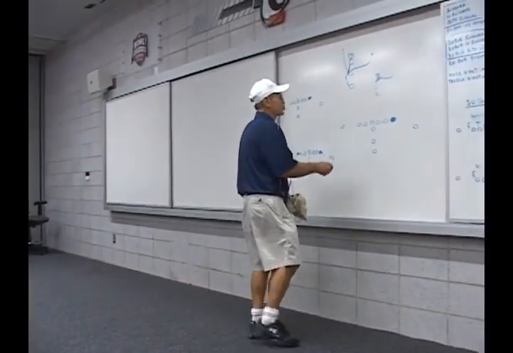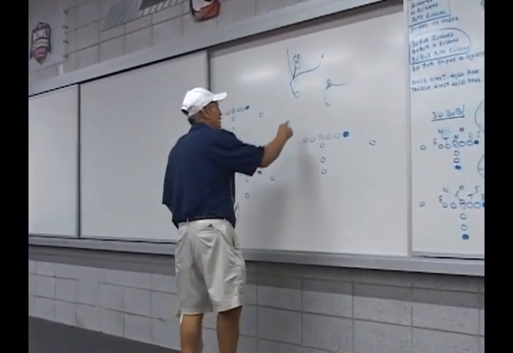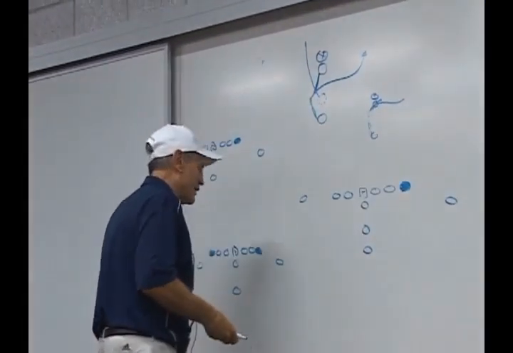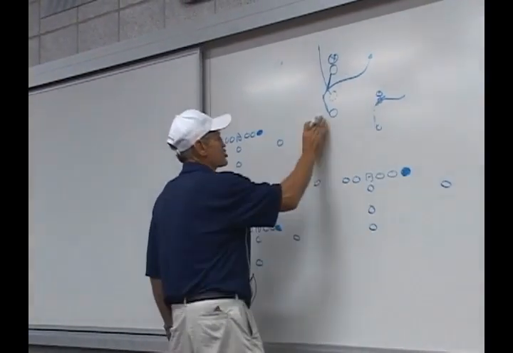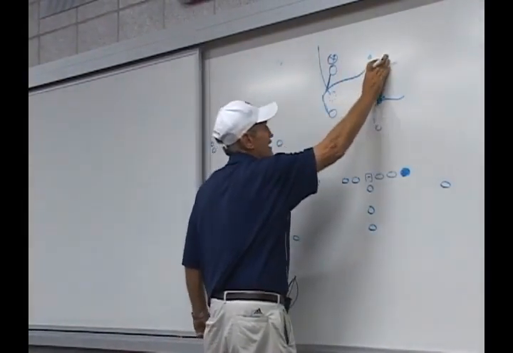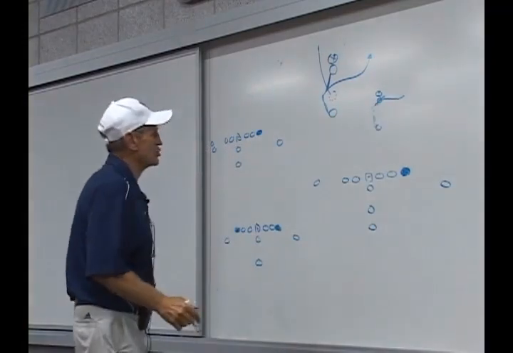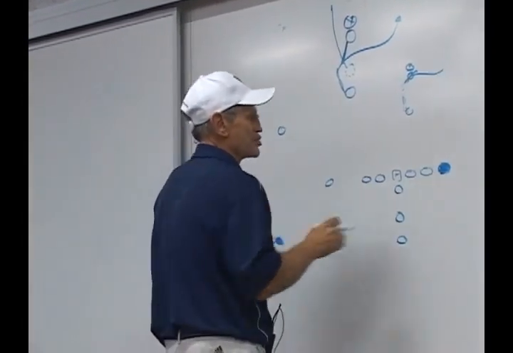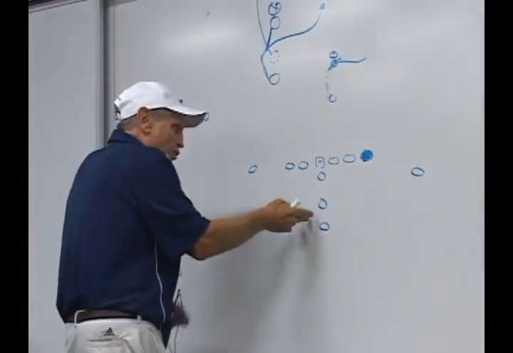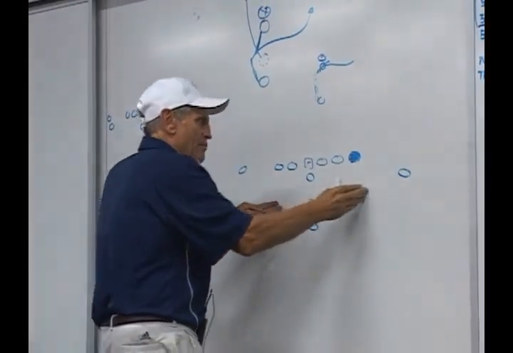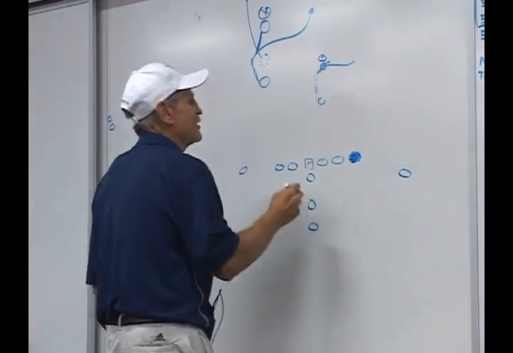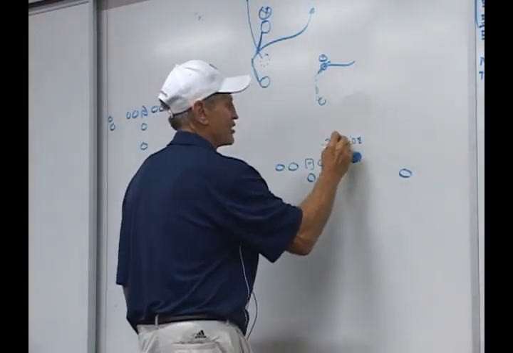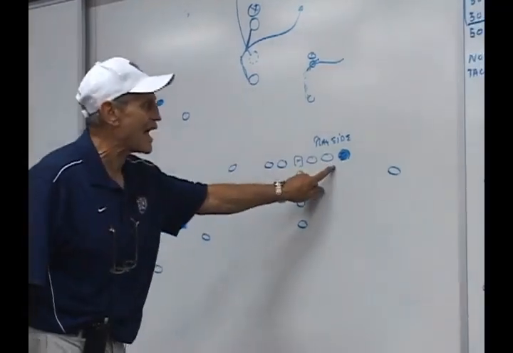So the bottom line, I just wanted to give you a little example, and I'll cover the footwork before we're done. I wanted to show you that if we called the play, started it left and came back to the right, we start the play to the left and come back to the right, to the side the ball ends up. So we're going to start the play to the left and come back to the right, say to the tight end here, this will be the play side, okay? So we've set up our blocking assignment. That is the play side. It's not the back side.